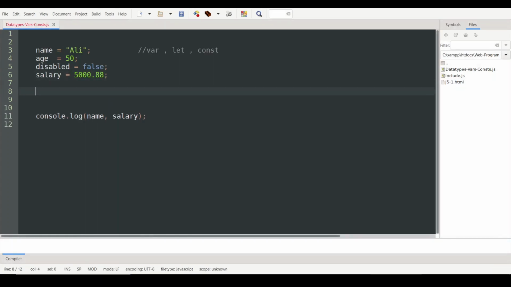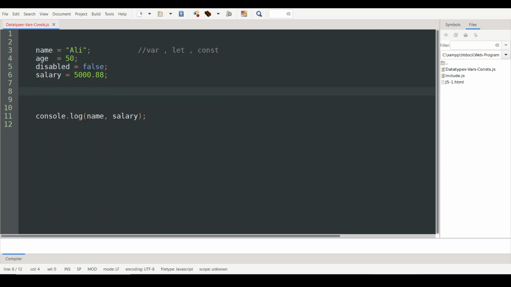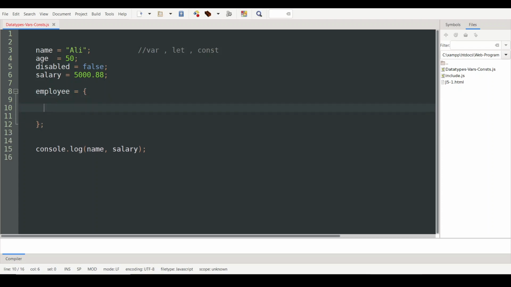Now, advanced data types. You can create objects, just an object. For example, you say I need to enclose all of these properties of a single employee in one object. What you do is you create an employee object using curly brackets. Just remember, you're using curly brackets, and in here you start to give indexes, just like in PHP that we did. We used square brackets there, but in here you'll have to use curly brackets, and within that you first supply the index.